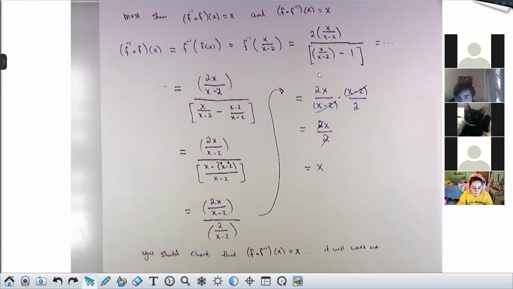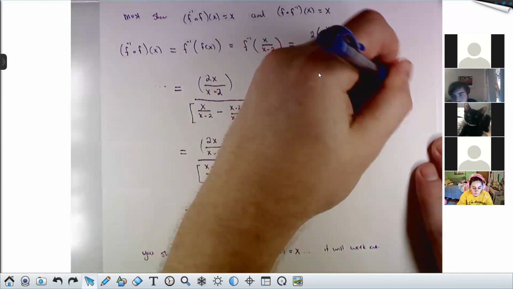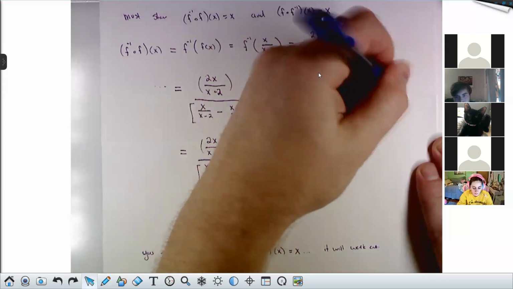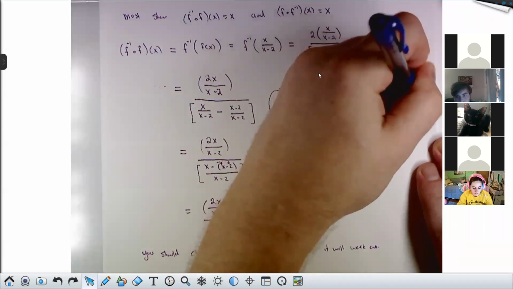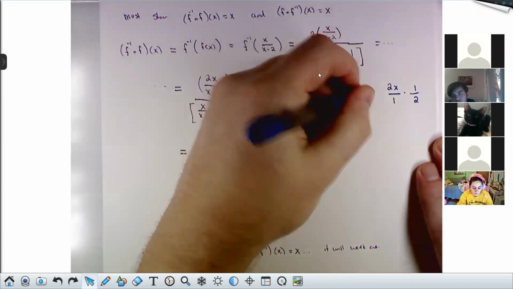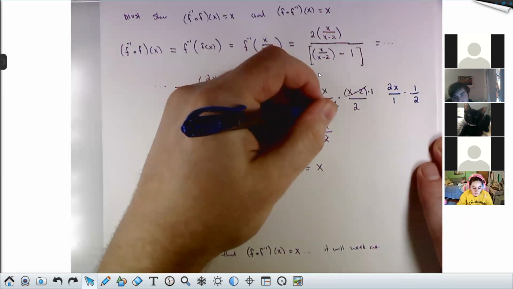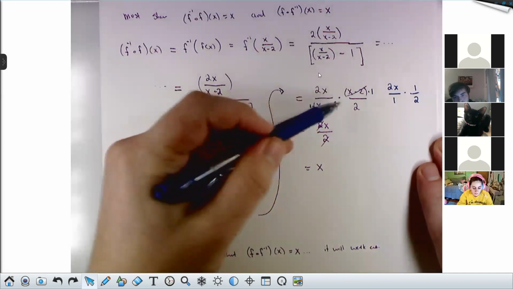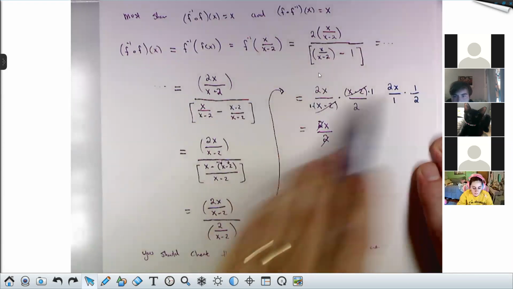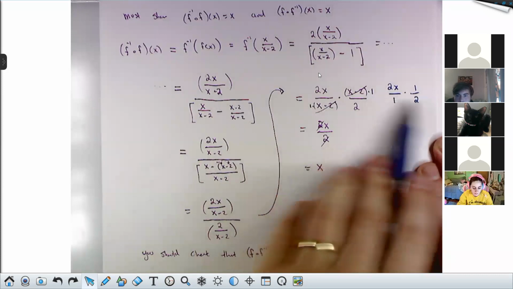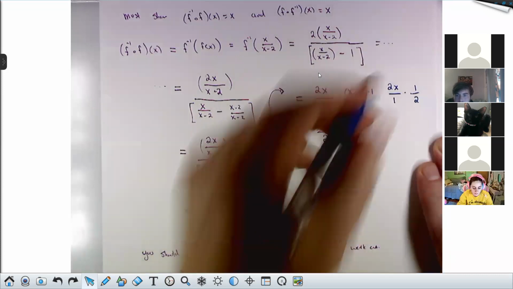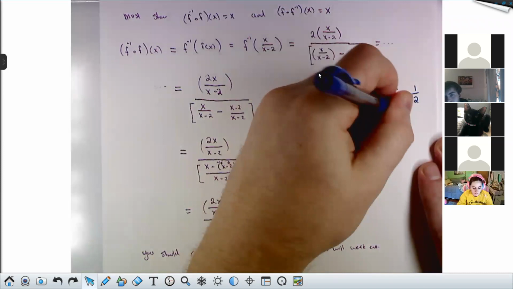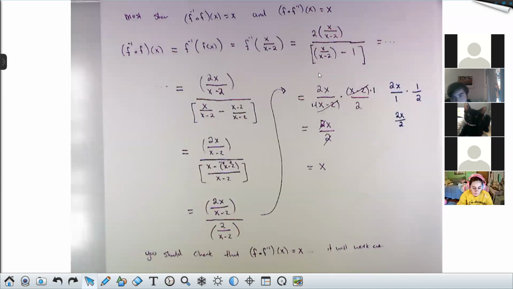Yeah. So if we want to see the little details in the background here, after we cancel these, this becomes 2x over 1 times 1 over 2. When you cancel each of these factors, remember each of these factors is really multiplied by 1. So when you cancel those, the 1 stays here, and this 1 stays here, and then we multiply these two fractions straight across. So it'd be 2x over 2. Okay. Yeah, and that's what we did. So then you multiply them straight across. All right. Well, okay. Yeah, it's not too bad.